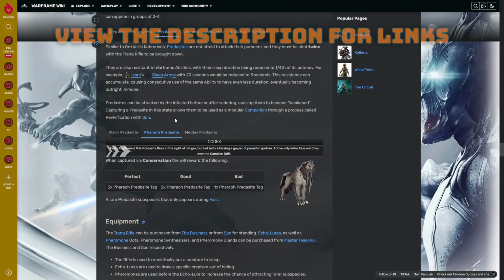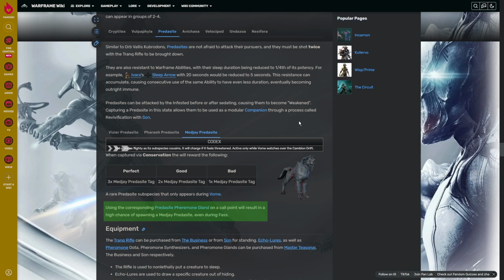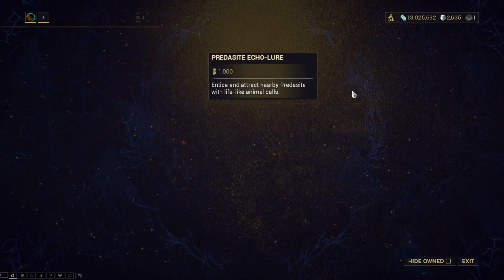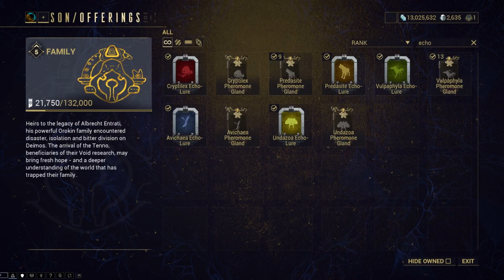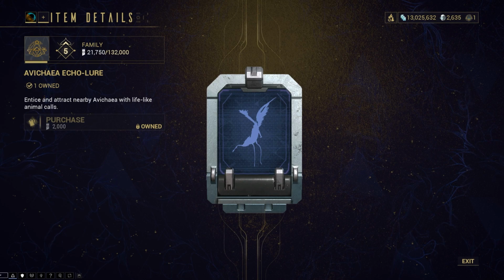Like with fishing, some beasts can only be found during the Vome or Fass map cycles, and some require pheromones to capture rarer species of the beasts. To capture beasts, you will need their echo lures bought from the Son, with the two most notably being the Predasite Echo Lure, which is available at rank 1 for 1000 standing points, and the Avni Echo Lure, which is available at rank 2 for 2000 standing points.